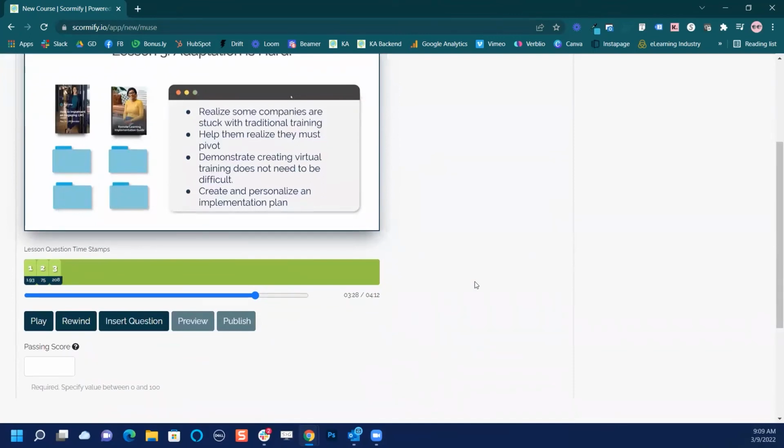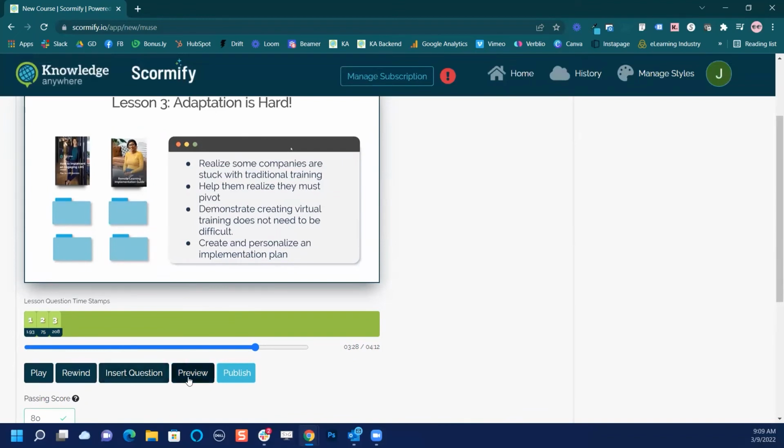When you're done inserting the questions or the amount that you would like, you can put the passing score. So this is a number from 0 to 100. Think of them as percentage points. Because I had only two very easy questions, I would put it at 100, but let's say you pack this chock full with, you know, 20 questions. Let's say you want to do 80%. So if they get 80% correct, then they would pass this quiz.